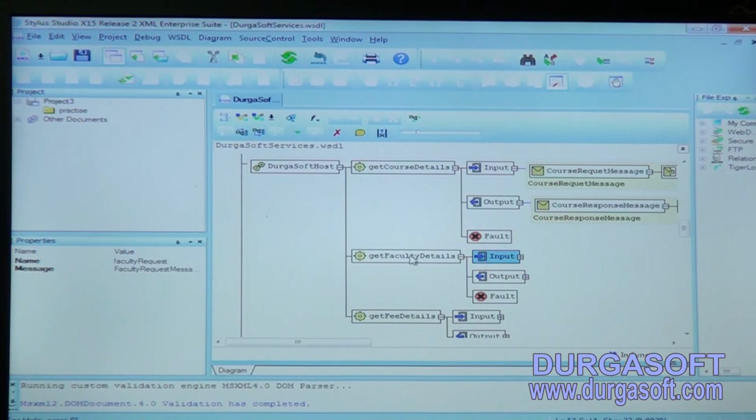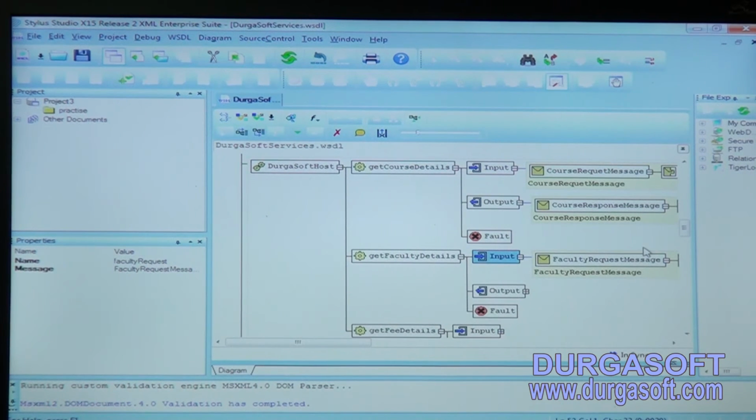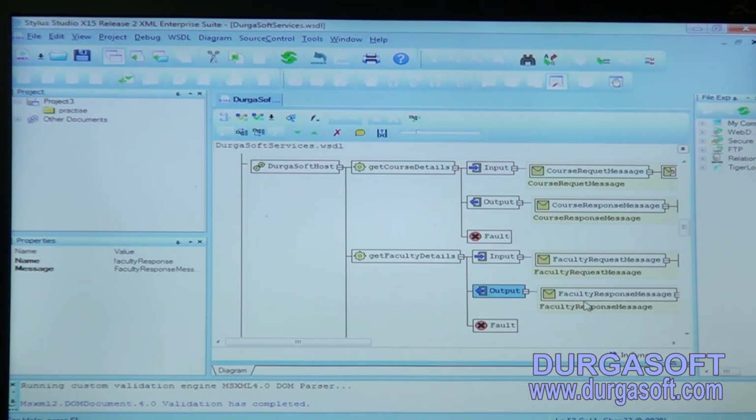In the same way, for get faculty details the input is faculty request message. Faculty request message is the input of my get faculty details operation, and get faculty response message is my output of the get faculty details operation.